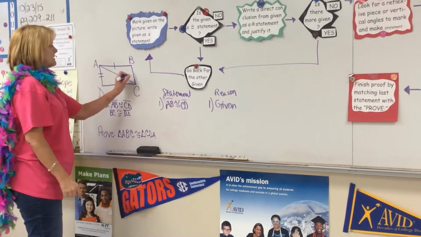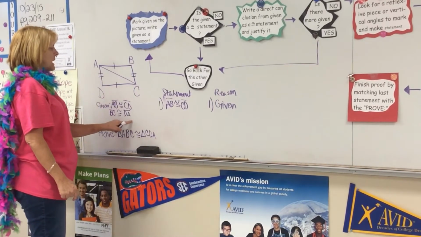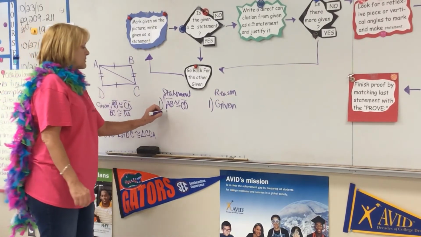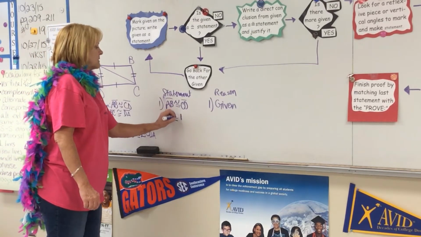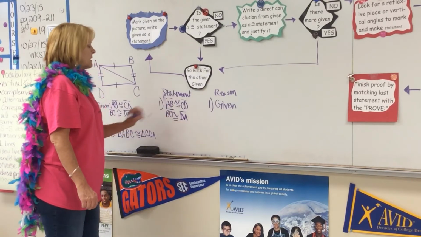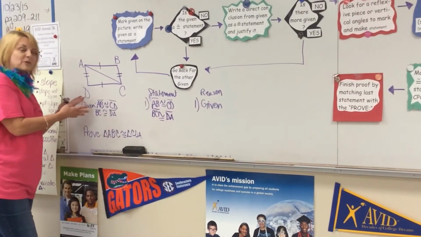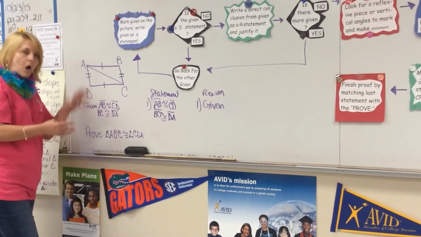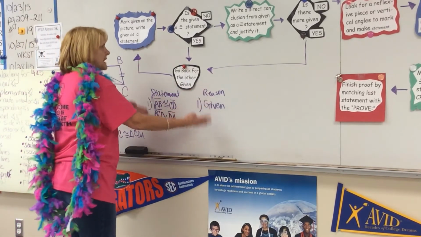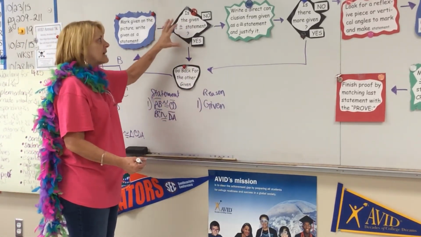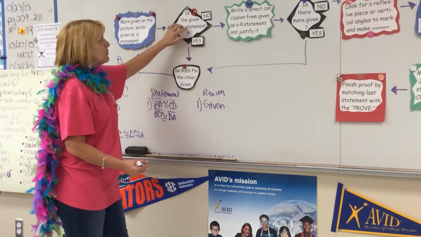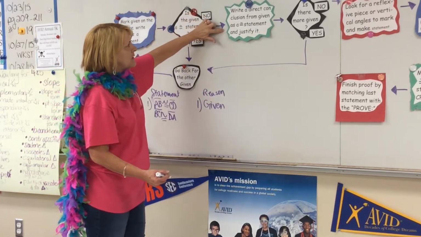So I'm going to mark it like this, because it says BC to DA. And I'm going to write it congruent to DA. And since they're both congruent statements, you can lump them all in one given statement. Now, is there another given statement? No, that's the last given statement we did. So the decision tells me to keep going this way now.